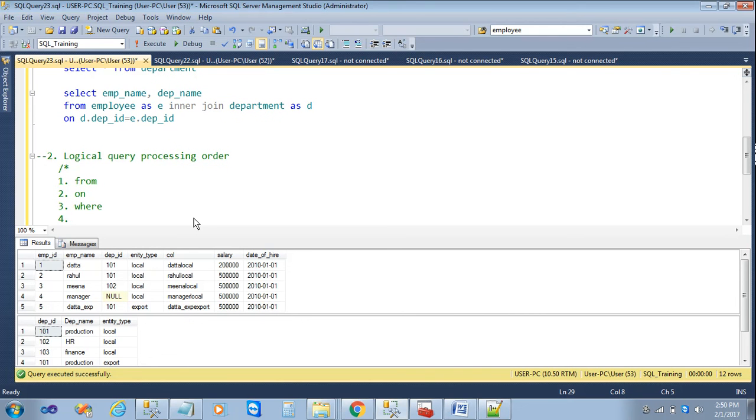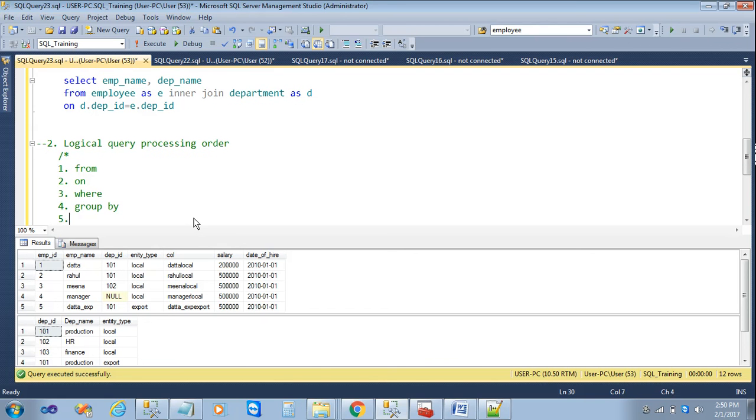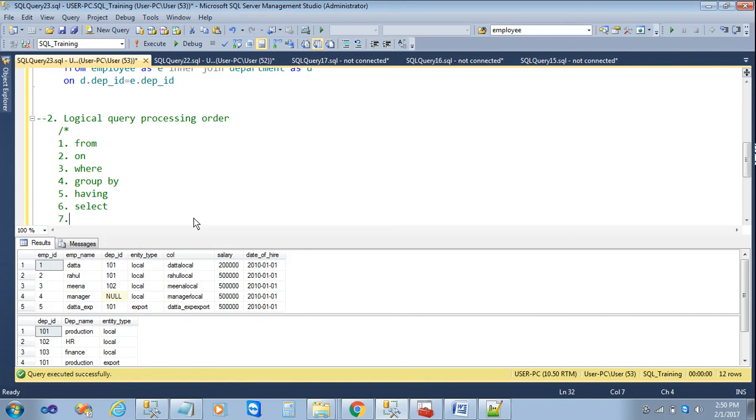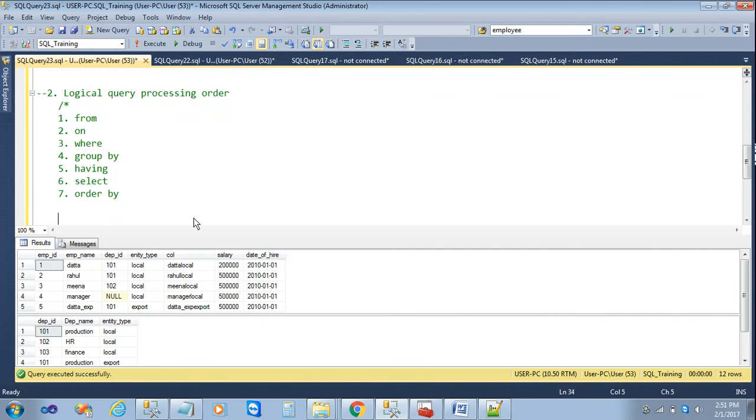After that the execution will consider the group by clause. Then having clause. After that select clause. And at the end it will execute the order by clause. In this way, logical query processes, that means executes.